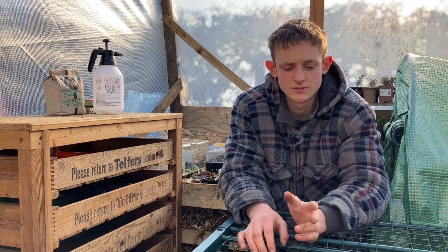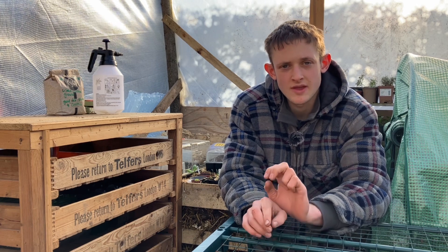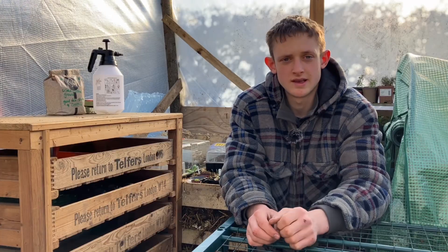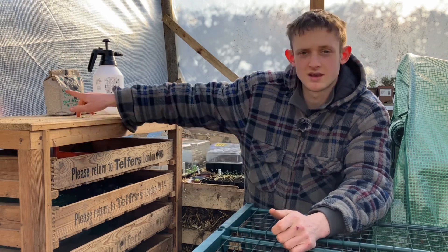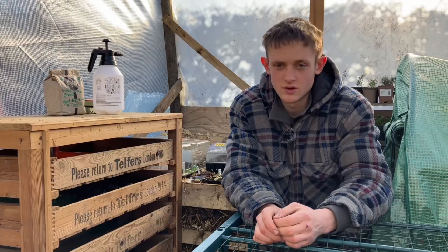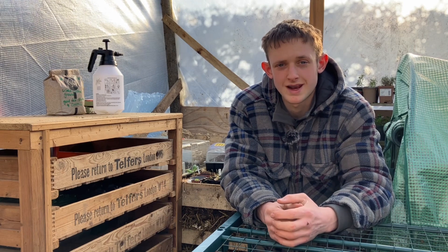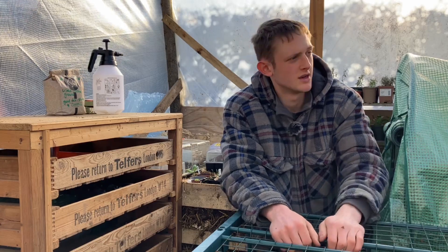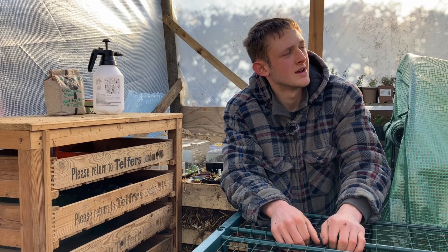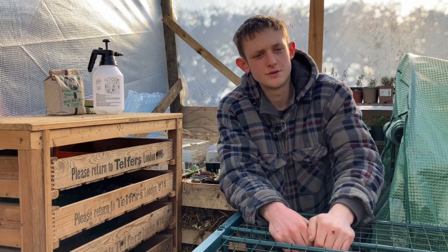The front side is made out of bottles — fizzy pop bottles — with a bamboo cane running through them, and I've stapled these onto the beams. On the other sides I've just sheeted them. This side and the roof is the same sheet that runs around. The back wall is old pallet packaging, and on this side there's an old polytunnel window — the polytunnel was rebuilt differently, so I salvaged the window — and I've sheeted the top and put some boards in.